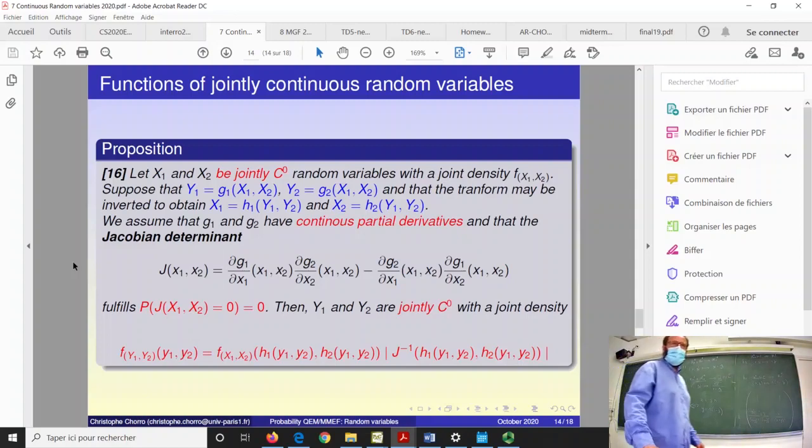If I compute its determinant, I obtain what? If I am interested in the determinant of the matrix of the partial derivatives, this one times this one minus this one times this one, I will have some simplification, because I will have minus x over (x plus y) squared minus y over (x plus y) squared. That will give me minus 1 over x plus y. And what can I say about this quantity? I know that x and y are strictly positive, so it is never equal to 0.